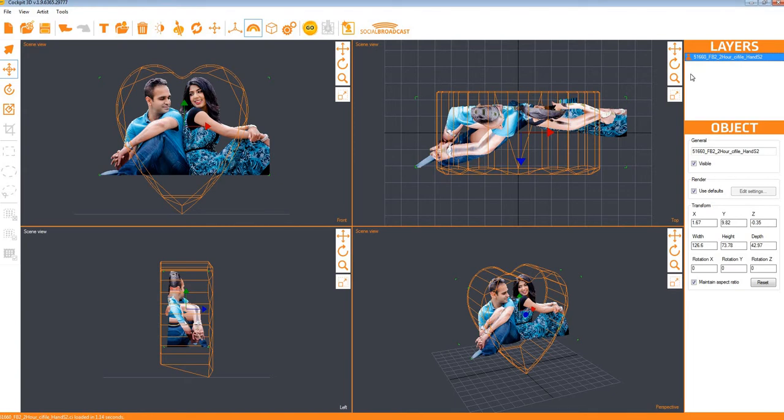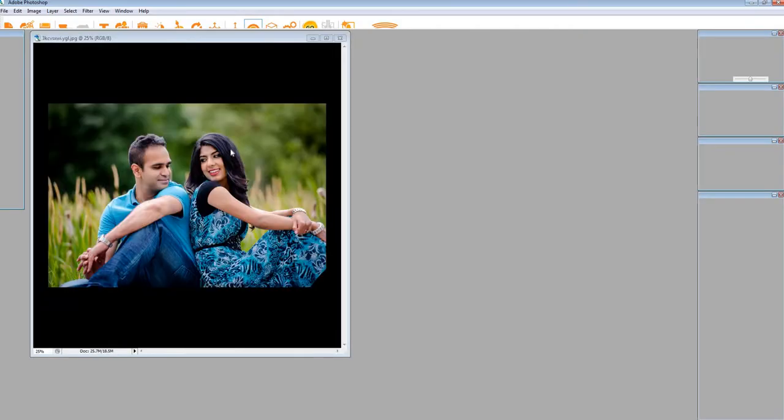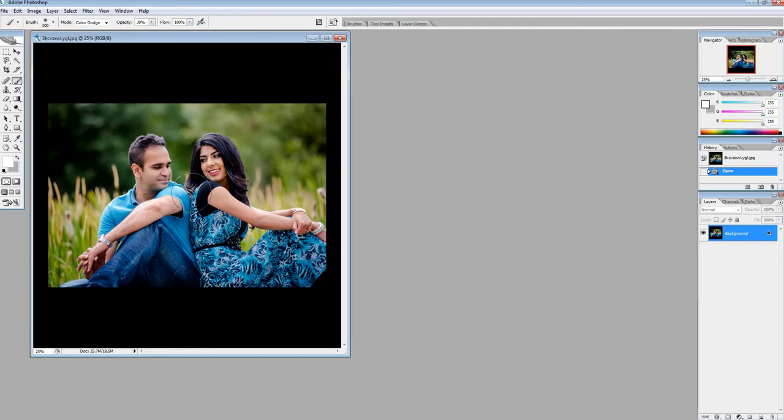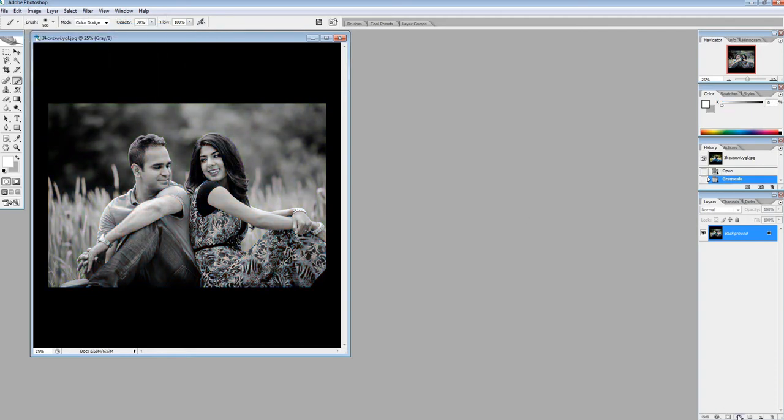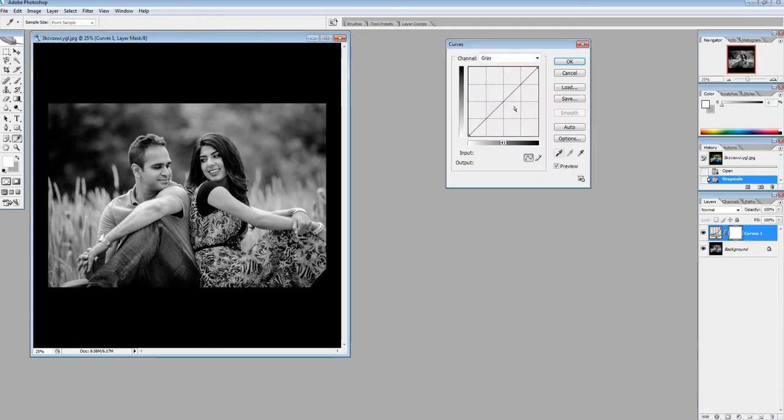However, very powerful software is Adobe Photoshop, so you might want to click on this link, and as long as you have Photoshop installed, it will launch the texture file in Photoshop. And as you can see right now, it's in color. We want to make it grayscale. We want to increase the brightness, so I like to use the curves to do that.